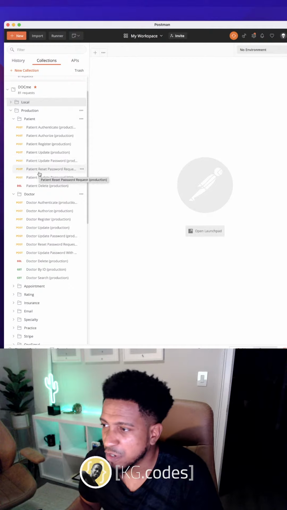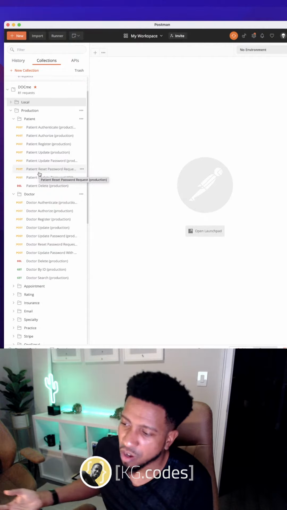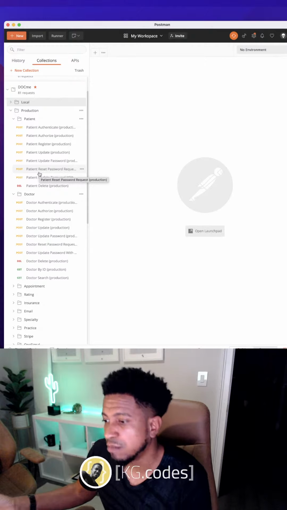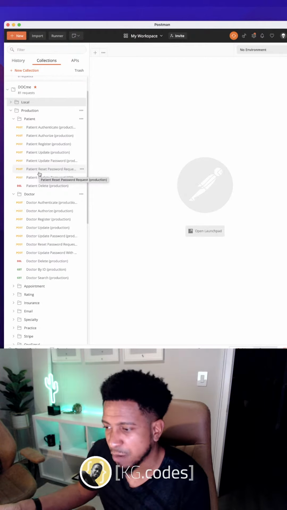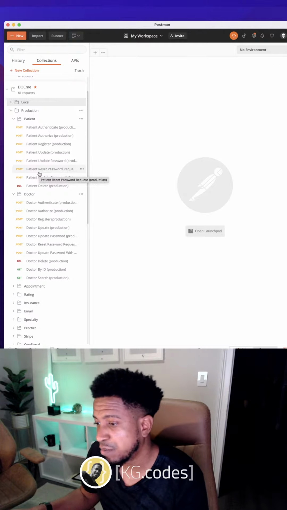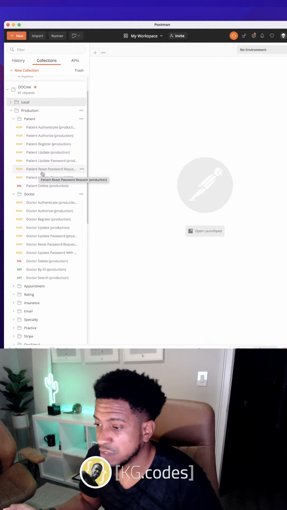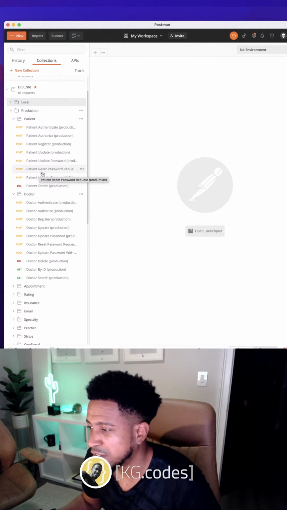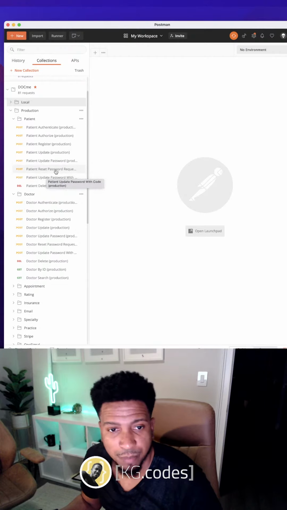So for people that just joined, this app is a doctor and patient platform where patients can log in, or they don't have to log in, but they can search for doctors and book appointments with them, and give reviews. Doctors can put their practices up on there, they'll pay for the service to be on here, and they'll be able to put their availability and get patients to book a doctor and health appointments with them, stuff like that. So that's the gist of what this application does.